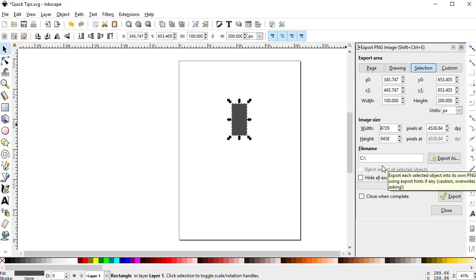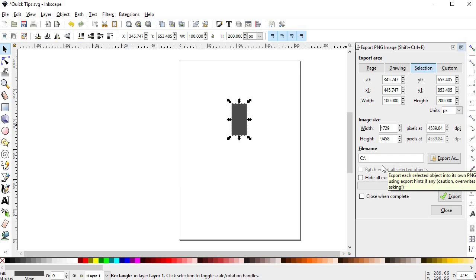I like to think about it as if you never truly export some object in the document. You export an area of the document, so you can export that area to whatever resolution you want since you're working with vectors. That's the reason why the inputs on top are separated from the width and height input below.